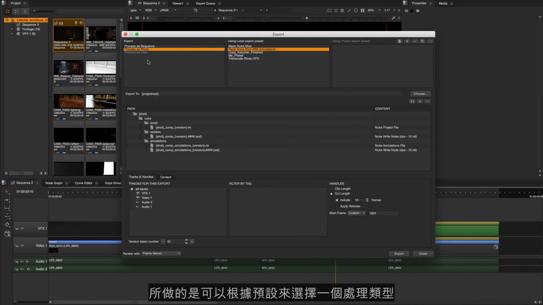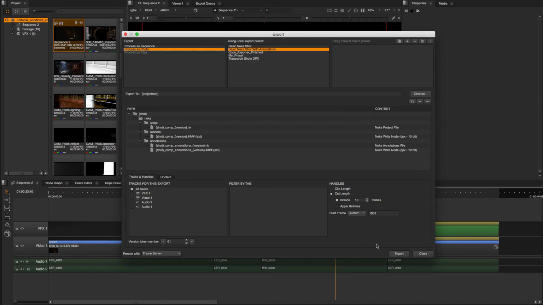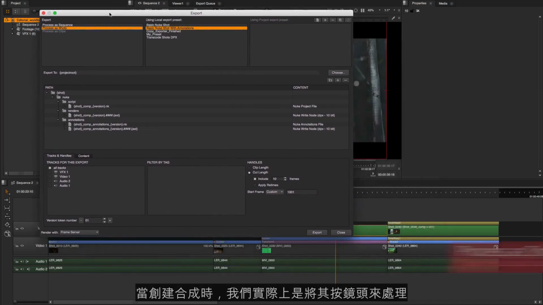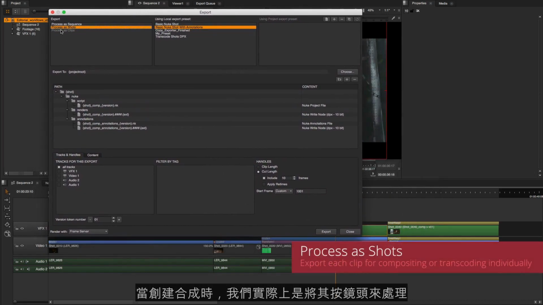It allows us to select a type of process that we're going to do based on a preset, and we're going to set where we're going to save those files and what those files are, and export it. So in the case of create comp, we are actually processing this as shots.